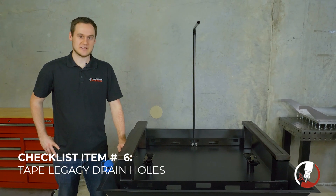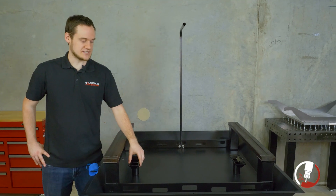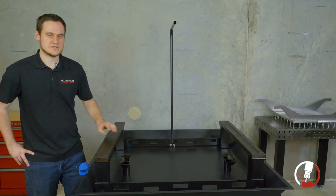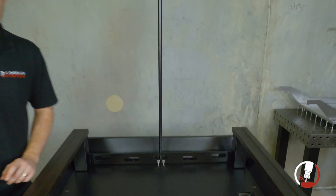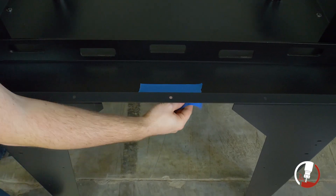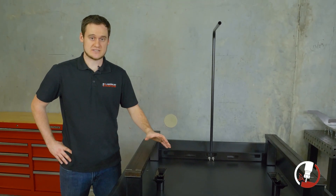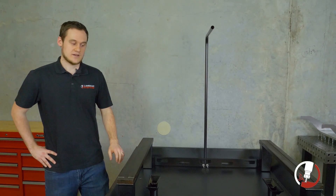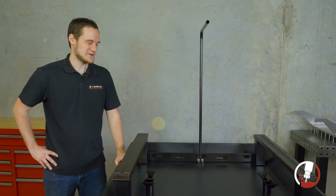Last but not least, we're going back through and covering up any unused drain holes. We check to make sure the current drains are in place. If we have a legacy chip tray, it will have two extra drain holes at the front and two in the back — we want to cover those with a double layer of tape to make sure it's strong enough and that no concrete falls out during our pour. If we're not using the side drains either, we cover those with a double layer of tape as well, and if we have a legacy tray, we do the back two also. Once everything is taped and covered, we do one final visual inspection to make sure we didn't leave any tools in the chip tray so nothing gets entombed in the concrete. That's the end of our checklist.